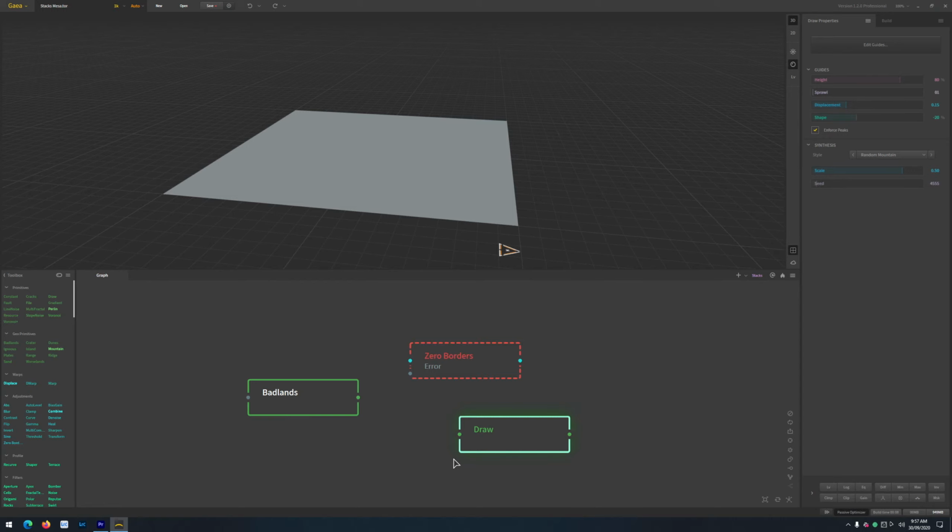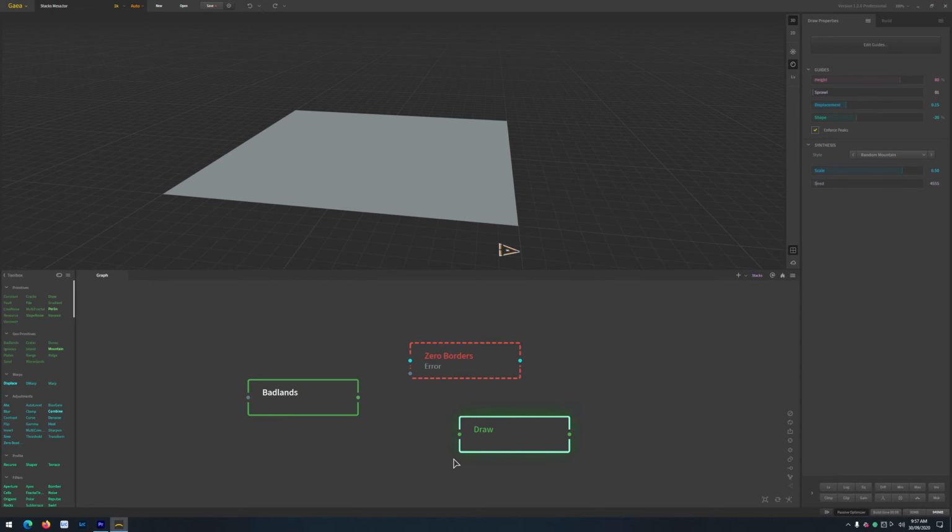What if you entirely plug the Badlands after draw? Because I think, yeah, yes, that's right. That's how it worked with World Machines. So you first define the area that you want to have the shape apply, and then you add your effects and your shapes.